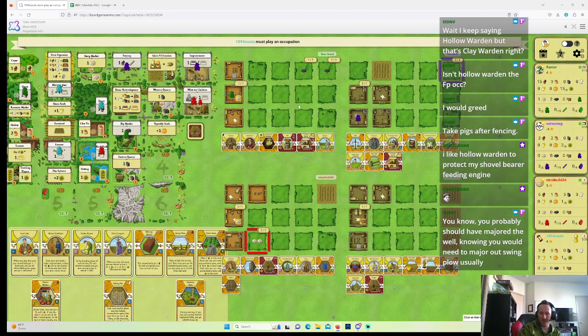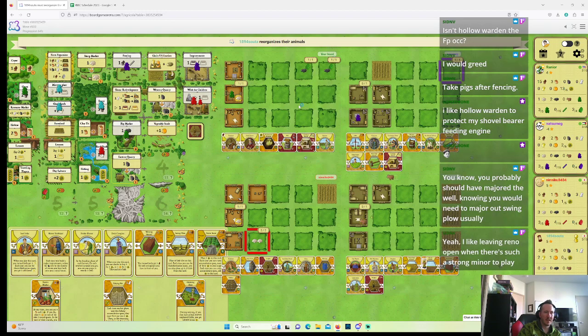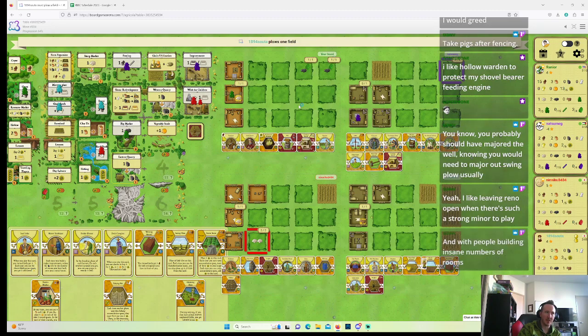Leaving myself reno open? You mean just leave myself reno because I could reno this round, but I can't. Yeah, I could reno the swing plow here, but I can't now. Yeah, that's an interesting thought, Sid, actually. Because you're right, it's awkward here. I want to play swing. I have no good actions on this board, actually. Yeah. You like leaving reno open. Yeah, I think you're right, actually. Leaving reno open would have been good. I should have just gone major. You're right.